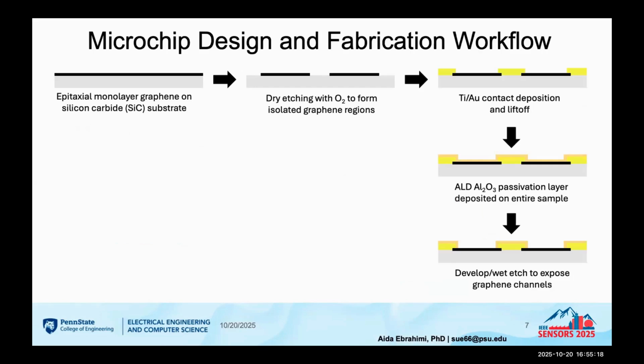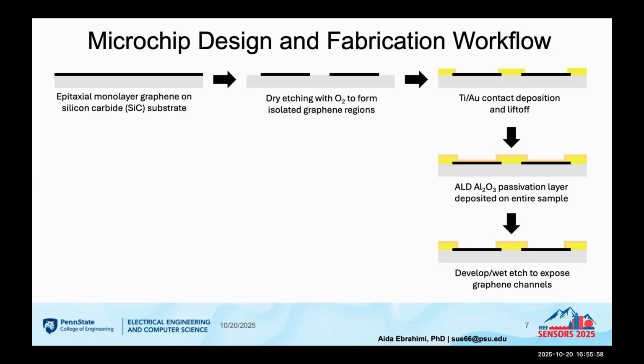So this is the fabrication method. We use epitaxial monolayer graphene. They are monolayer, but they have a buffer layer that sustains them. We have a 2D-CC, a 2D material consortium at Penn State, that were able to modify the graphene layer number and the doping concentration. So we explored quite different varieties. Then we etch graphene to isolate different graphene channels. I won't have time to go through the design of the channels, but we looked at different designs so we can get the maximum sensitivity that we can.